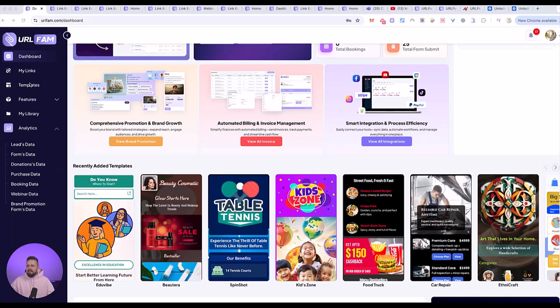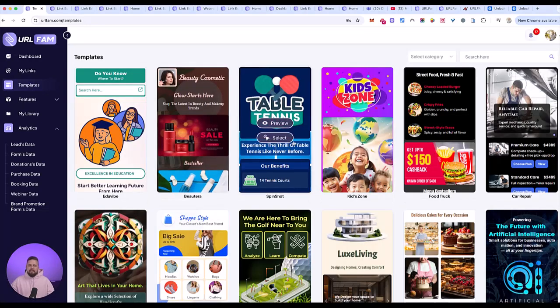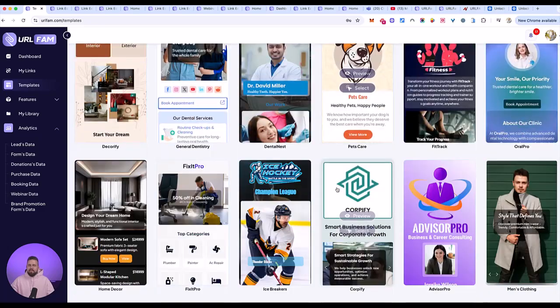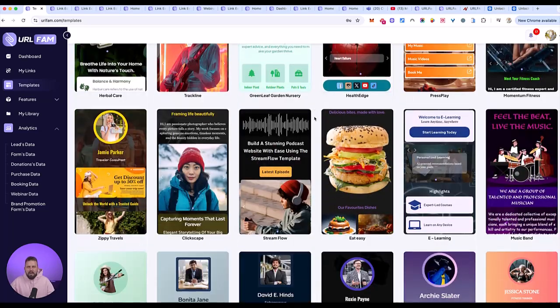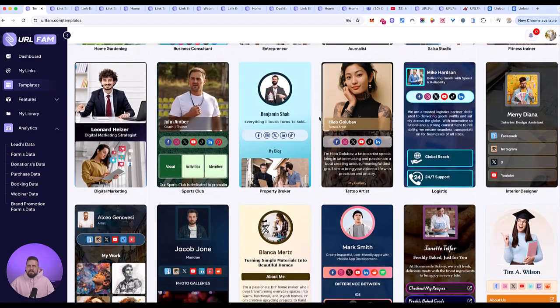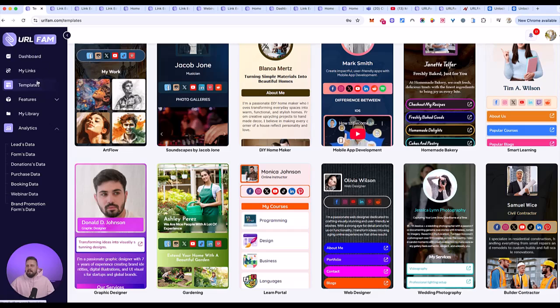So to get started with our links, we either go to templates, and again, you'll see there are so many templates for all different niches, from actual businesses, from food to mechanics, and if I scroll down, you'll see lots and lots of different niches, and then we'll get into some actual personal profile ones to be used in bio links and whatnot. Now, these are just different inspirational ideas. You can use any of these, take any photo out, add any other element in, but for today's example, I'm just going to start from scratch.